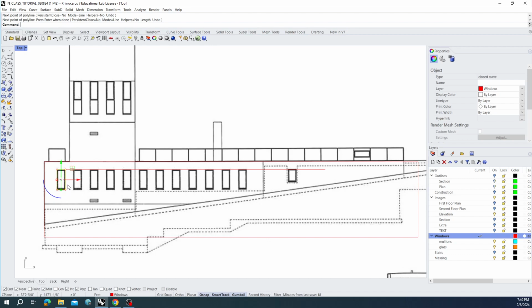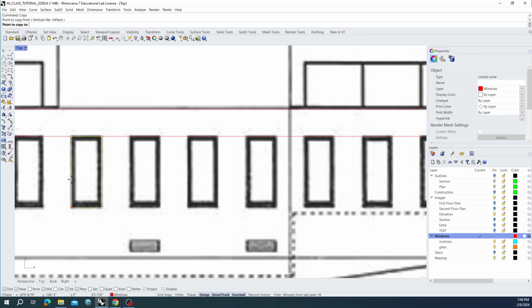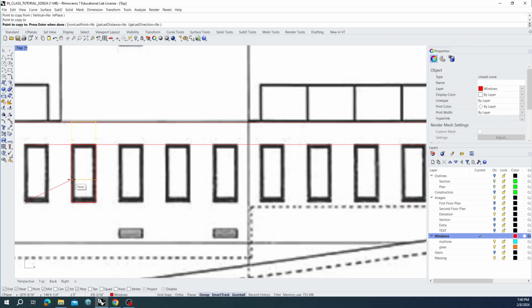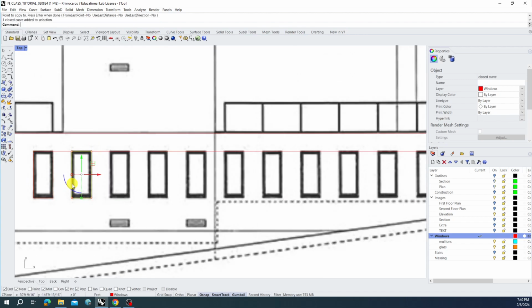So let's get back to these windows. So we know that these windows are bound on the top side and that they're equally spaced. So what we can do is copy this first one, right? And then once we have that second one, if we want to maintain this distance, what we can do is copy, but instead of referencing this new one, let's reference the old one for this spacing.